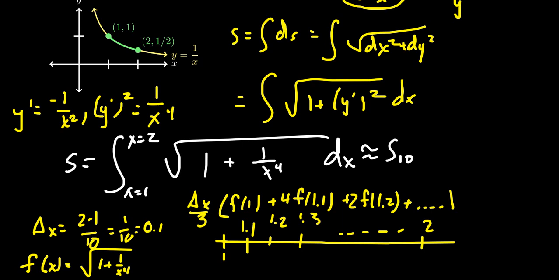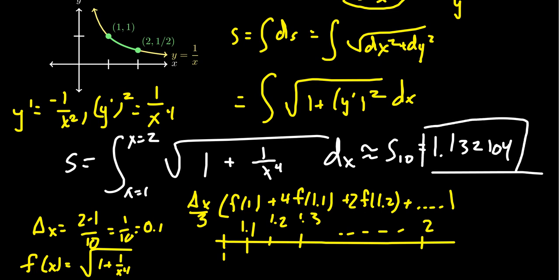I'm just going to use a calculator for this one. We've seen a Simpson's rule calculator previously. You can find a link to those things in the video description below. If we use a Simpson's rule calculator, we're going to see that this calculation turns out to be 1.132104. So we use a calculator to get an estimate. We could tell you how good of an estimate this is, but we'll be content with just finding this estimation here.